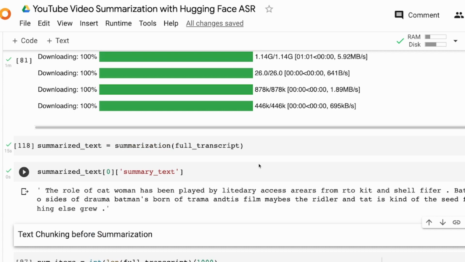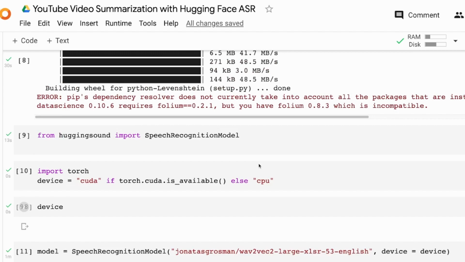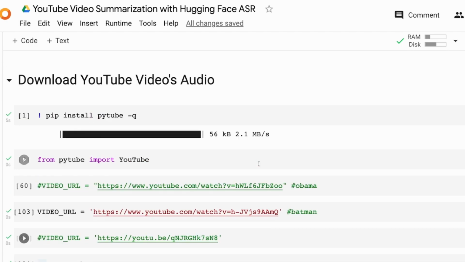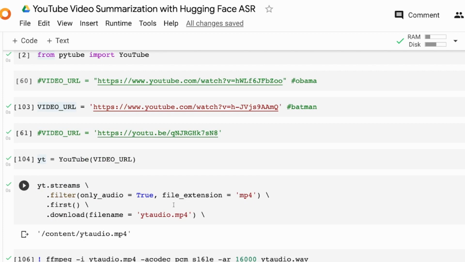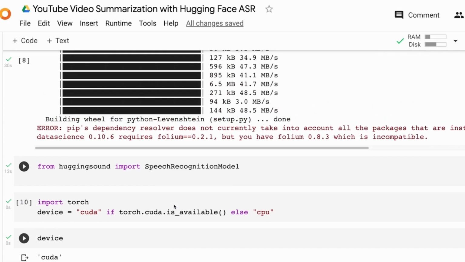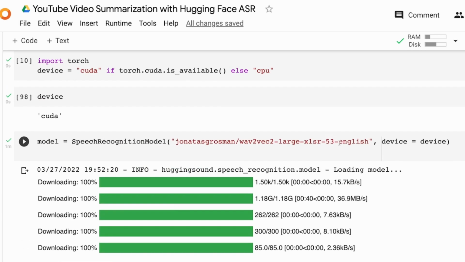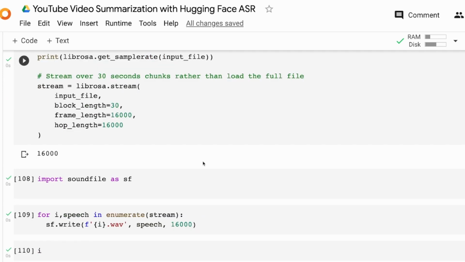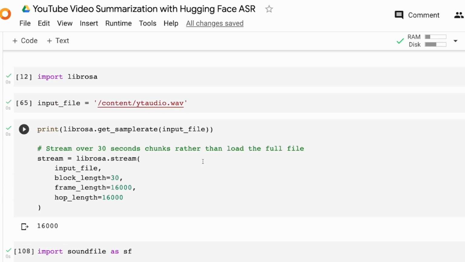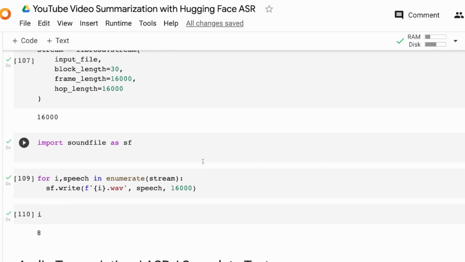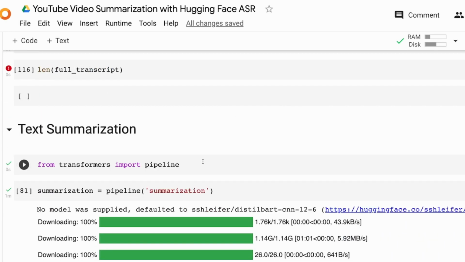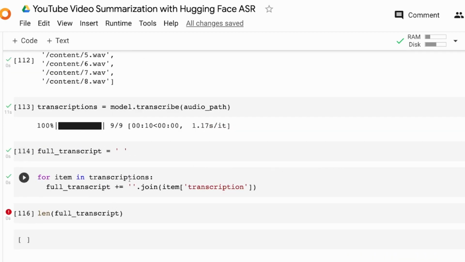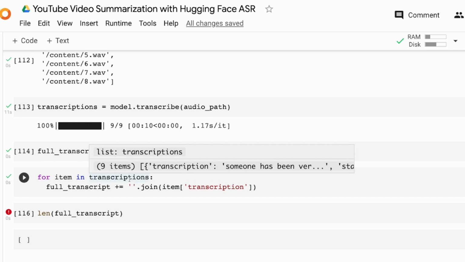Of course, it works. So let me tell you where you can do optimization. First, make sure that you download high quality audio. Second, when you use this model, make sure you use the best wave to wake model. Third, when you chunk the audio file, use the method that I just gave you, rather than just chunking it based on time. And fourth, when you combine the transcripts, you can do summarization separately and then join them, rather than joining everything and then doing summarization.